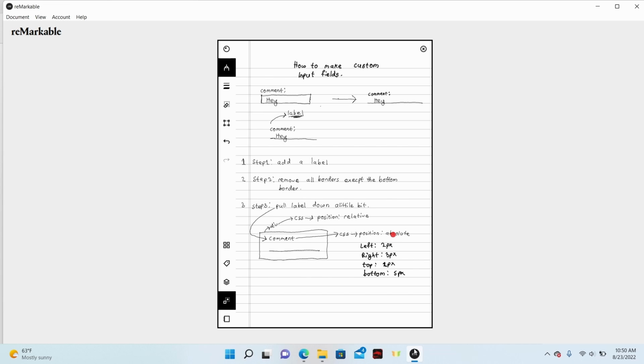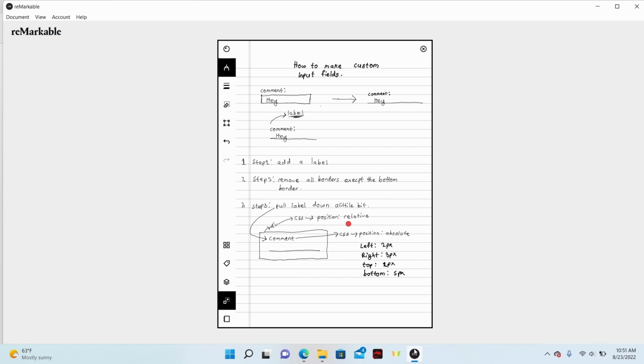Now, the place that you want to be moving this label around, the little confined space, this is why I said we're going to put it in a box. That box that you'll be moving this thing around in, you want to give that box the CSS property position relative.